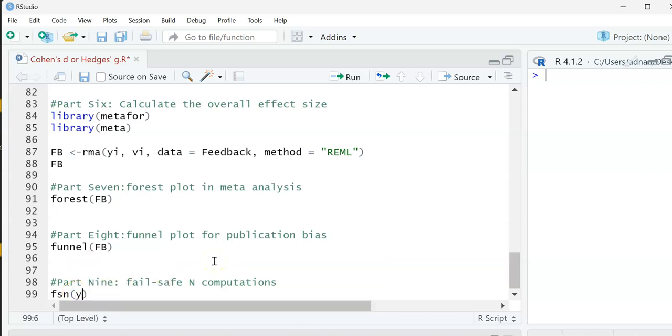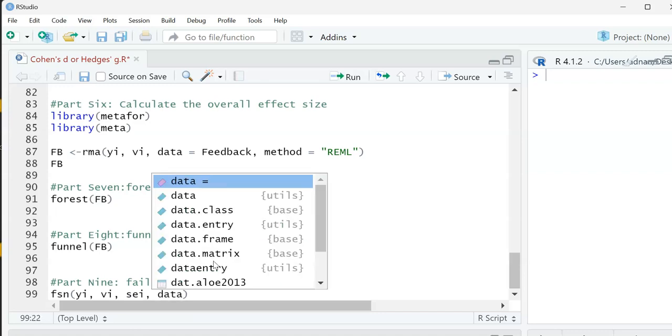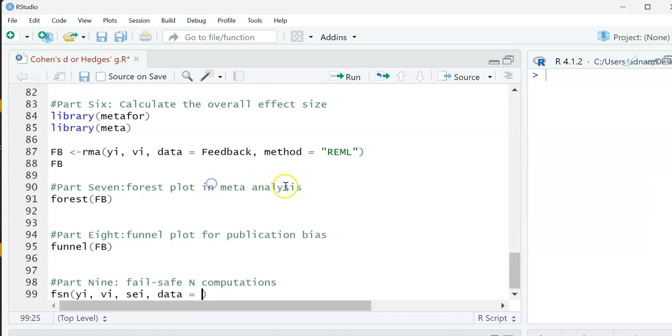So I'm going to say I have the yi, and I have the vi, and I have the sei, and then I have the data. What's the data for this study? If you have been watching from the beginning, you will know that I call the data the feedback data.